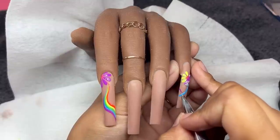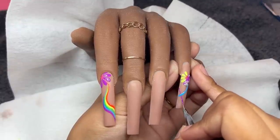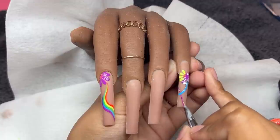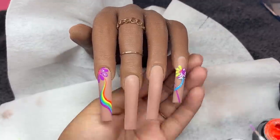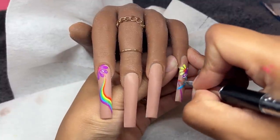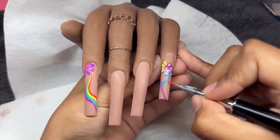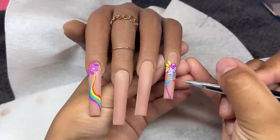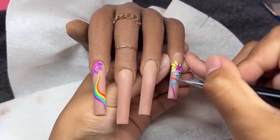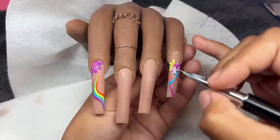I'm gonna be going in with my first color, which is the purple, and then I'm actually gonna be going on the entire opposite side to create that initial triangle shape. The reason why I'm doing that is because I have the perfect amount of colors to then go right down the middle with the third color and then go in between the first and second line with the second color, etc. So you guys will kind of see exactly what I'm talking about. I'm just trying to make my life a little bit easier so that everything is nice and centered.